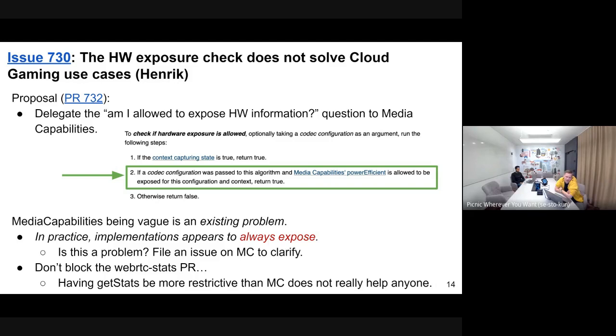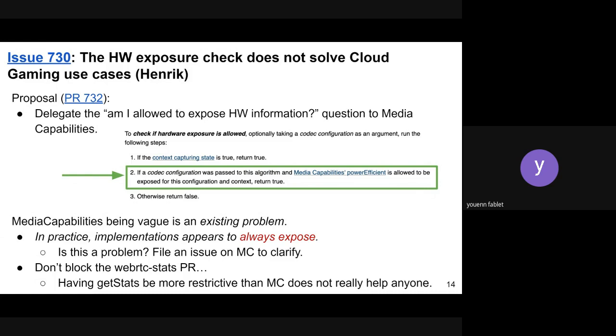Well, one proposal. What happened is this was working in one version, and then the next version it stopped working because we implemented this recently added privacy gate. Just to mitigate the immediate pain, could we add this as a feature at risk and then file an issue on the relevant working group? Or should we just wait? I think waiting is fine. Bernard has a PR, so I'm guessing there will be discussions at the next media working group meeting. Okay. Hopefully there will be progress one way or the other.